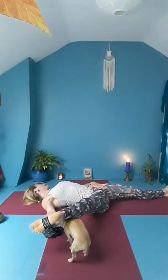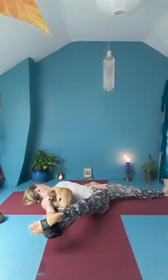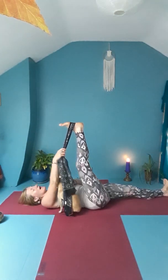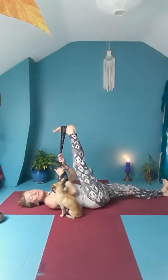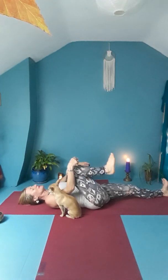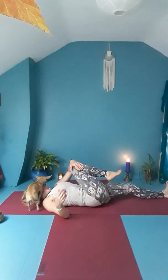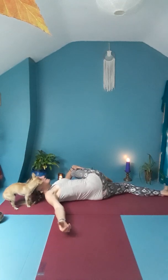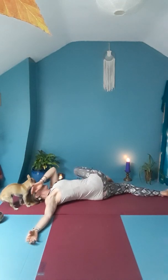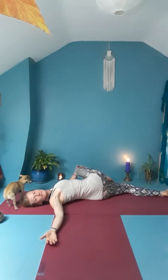Good. So think about lengthening that left inner thigh. And then inhale the left leg up, stretch it out a little bit more. Bend the knee, place the belt to one side. Hug your left knee in, take the right hand to the outside of the left knee, and then draw the left knee over to the right and soften the left shoulder down. Good, and then inhale back through to center.